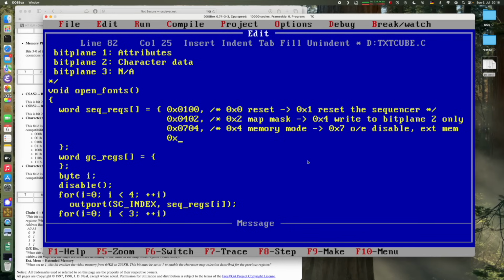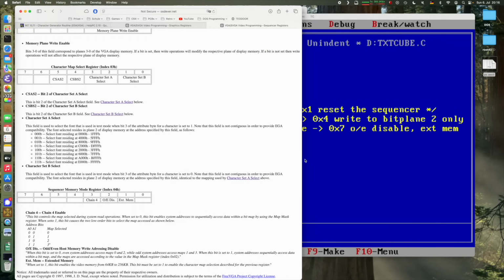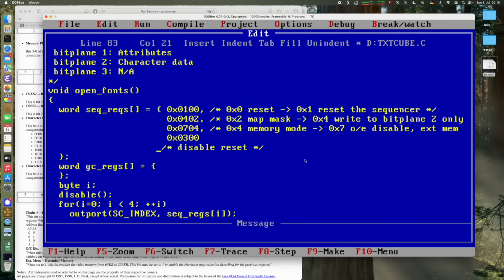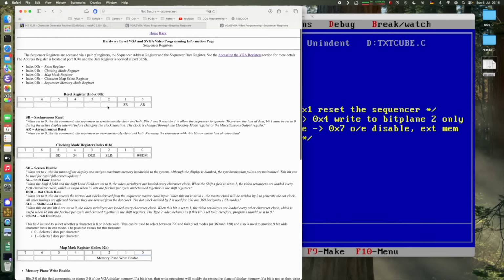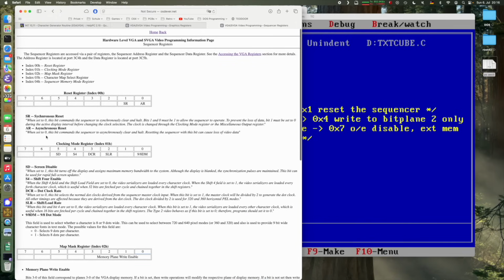And then the last thing is to get the card out of reset, and that's done by writing a 3 into it, disable reset. And we're going to take away the extra comma, which shouldn't hurt, but it hurts if I press return. Let's take a look. I think this is, exactly.